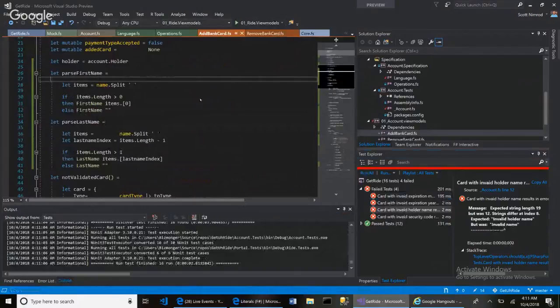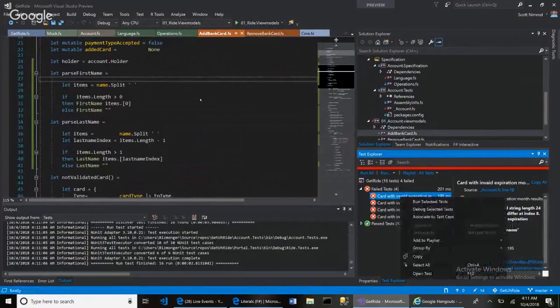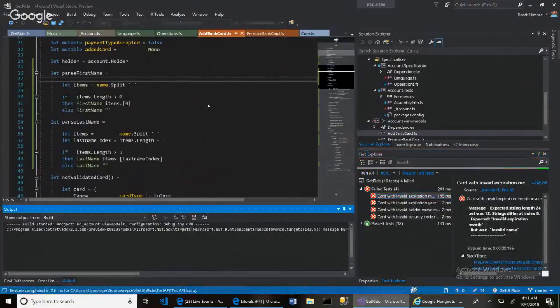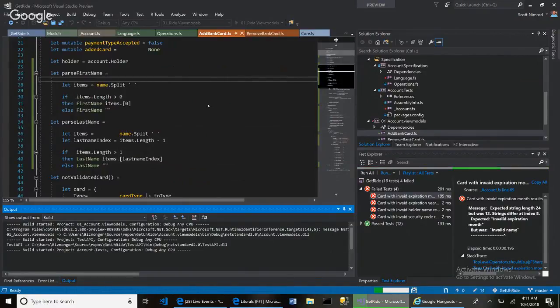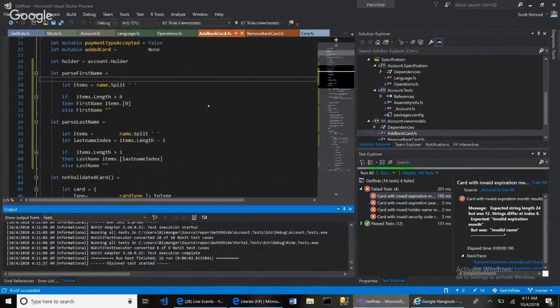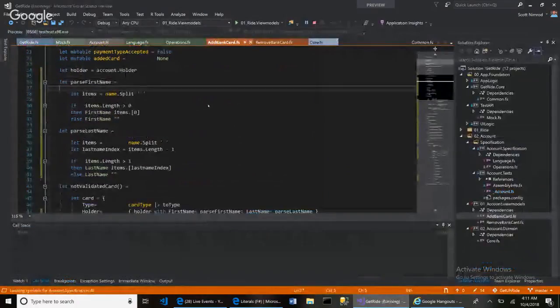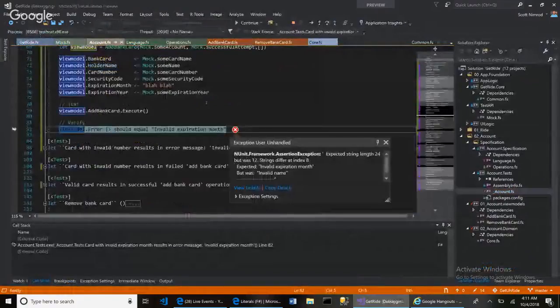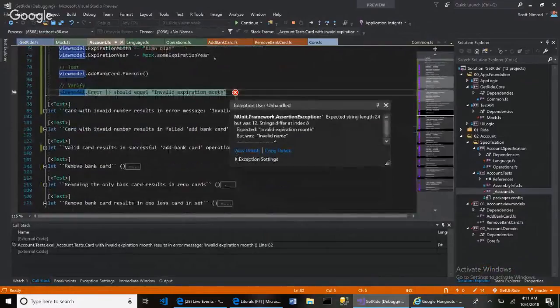And get an exception: expected string length of 24, but whatever.